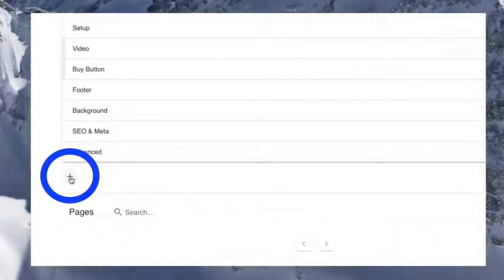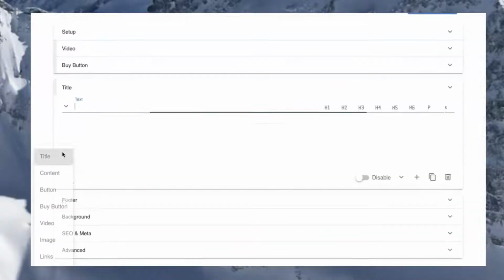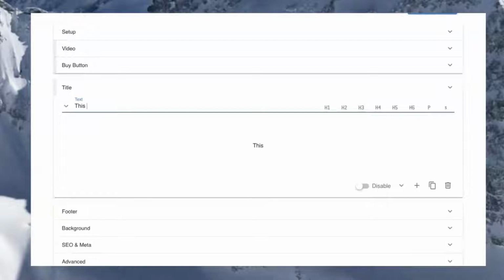Now, if you want to add content, let's say, okay, Matt, I like what I see here, but I like to have a headline. I like these sort of things on my sales pages. Is that going to be a lot of messing around? Well, I'm glad you asked, because it is super easy to add any piece of content you want to your quick video offer sales page. Super easy to do. We just click on the plus, select the title here, and this is my super awesome headline.